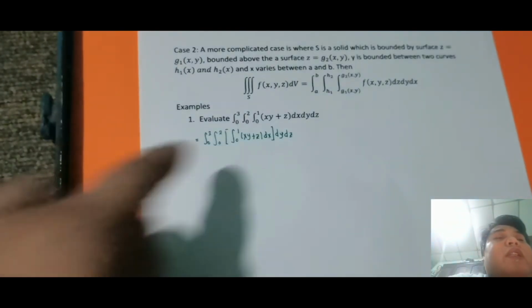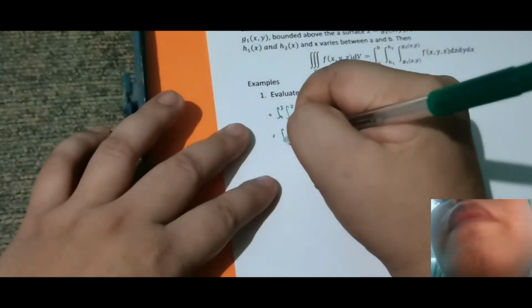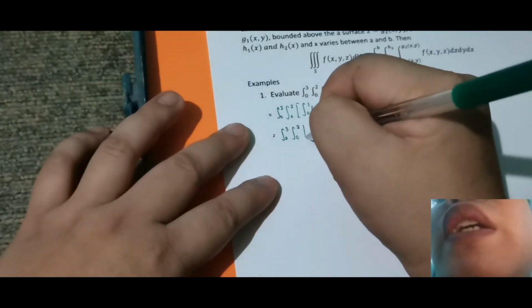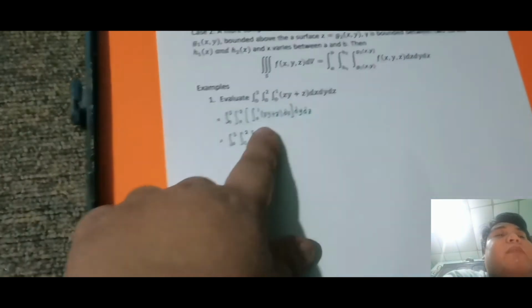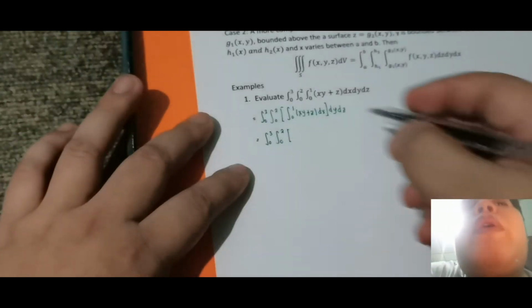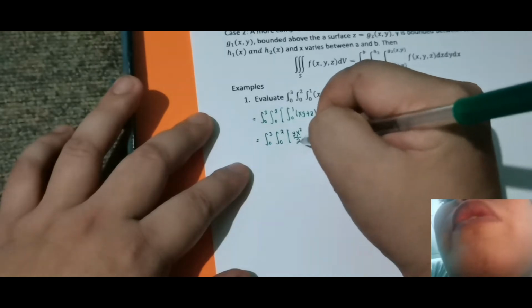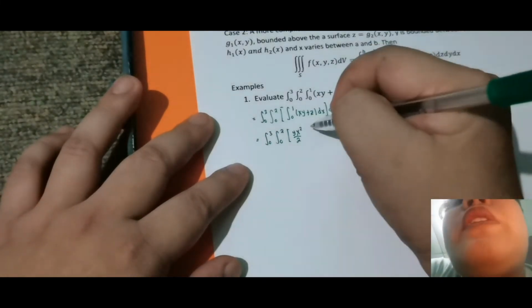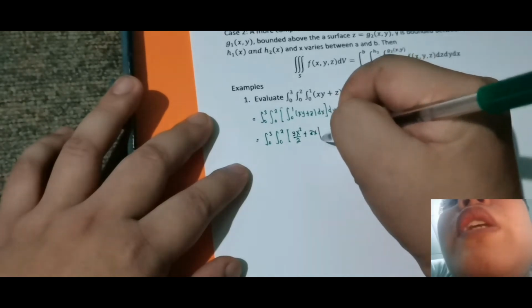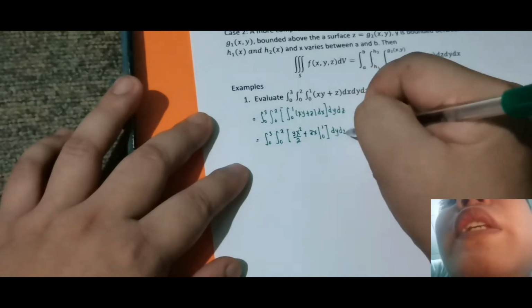Since una is integrate with respect sa x, so let us integrate. So this is just integral from 0 to 3, integral from 0 to 2. Note, pag in-integrate yung xy, since may variable x tayo, that is x squared y over 2, or y x squared over 2, plus, since z is just constant dito, this is just zx. Wherein the boundary is from 0 to 1. This is dy dz rather.